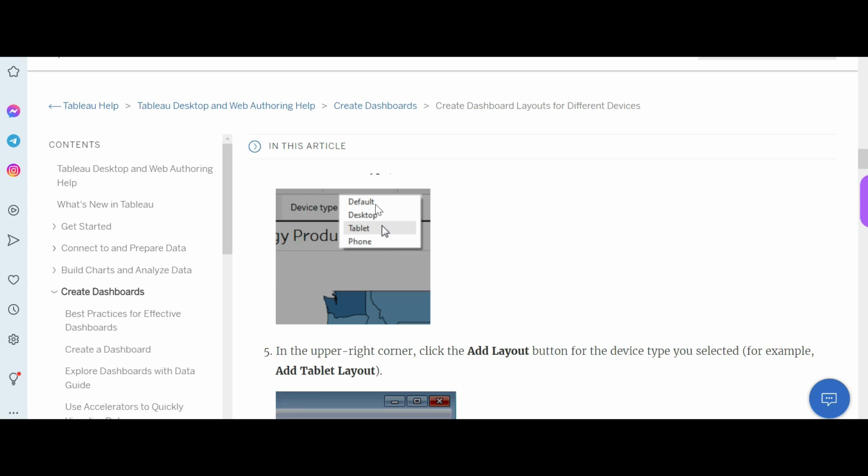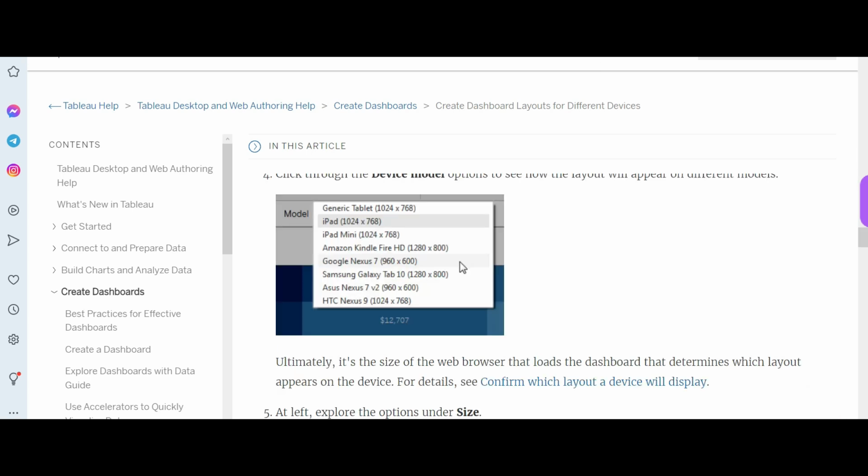And you can also customize it for your desktop devices, desktop computers, which will also work for laptops. And I was talking about device models, iPhone and so on. This is the place where you can select the pixel size and your device as well, whether you are on iPad, iPad mini, or Kindle Fire, Samsung Galaxies, and so on.